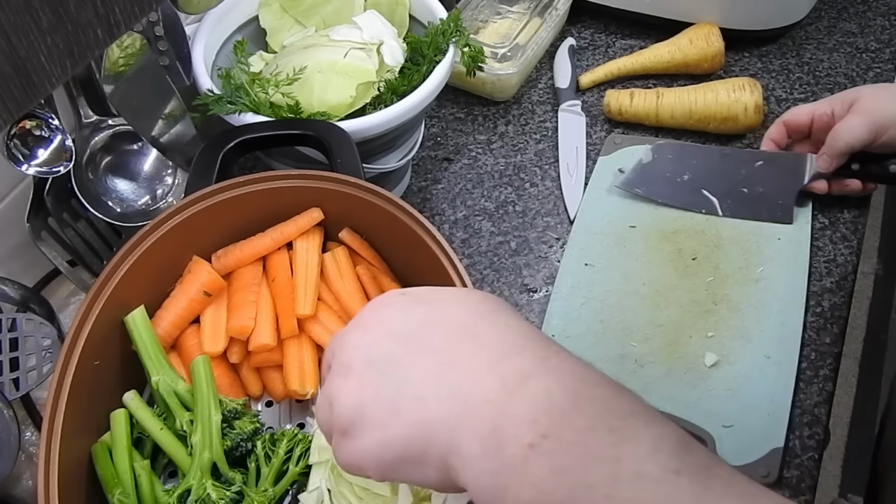I know a lot of you have already bought this multi-cooker and that you enjoy using it, but that's what I use for all the veg. I put all my veg that I'm having for my Sunday dinner, except for the ones I'm roasting. I pop it in there, set it for 19 minutes, and leave it to it.